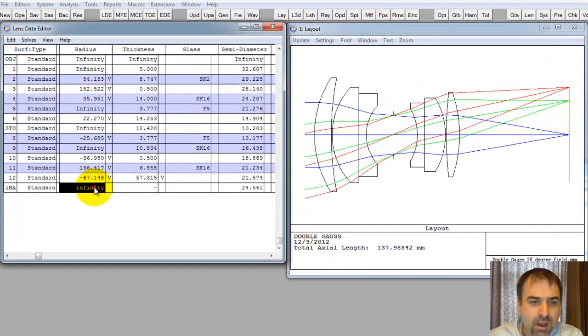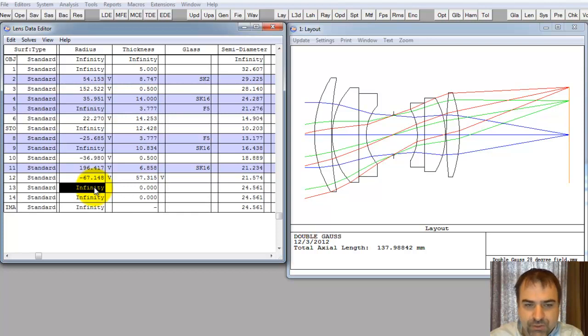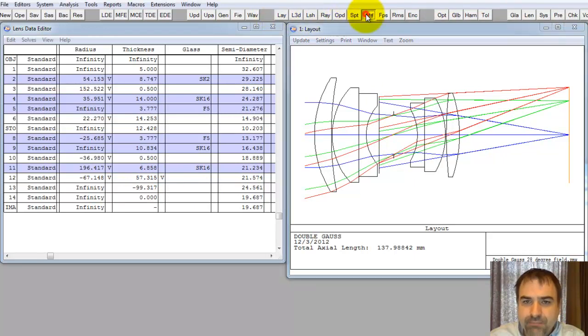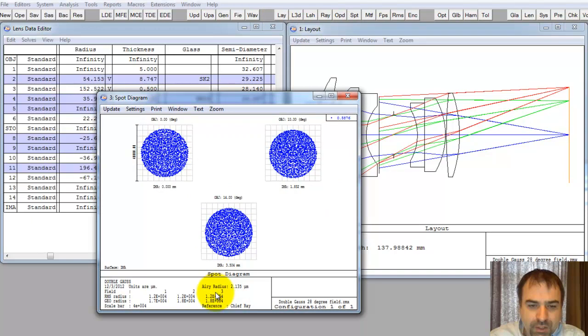Now to show you where that is, I'm going to insert a couple dummy surfaces. I highlight the last surface image, I hit insert, insert, I gotta do two image planes. We're going to come to this thickness, we're going to say minus 99.317248. More significant figures than we need, but that's okay. So here's our surface. Now, this lens is messed up because the last surface is here. If I hit a spot diagram, not MTF, spot diagram, these spots are huge. We're talking, you know, on the order of meters. Meters? Oh, this is microns. Millimeters. Tens of millimeters.